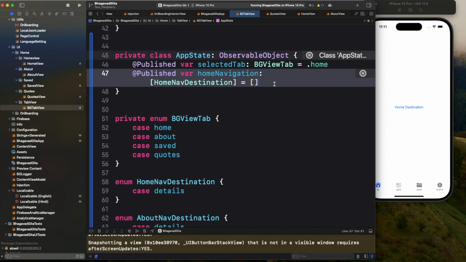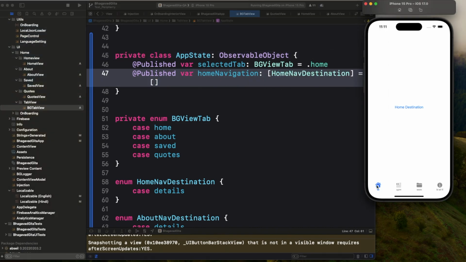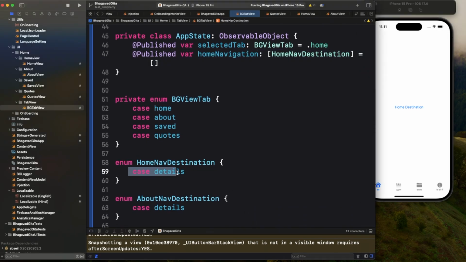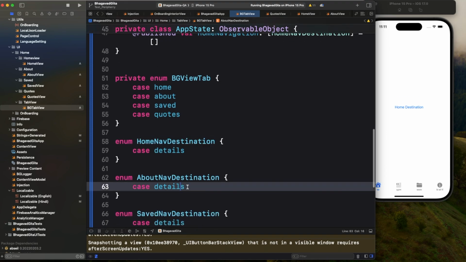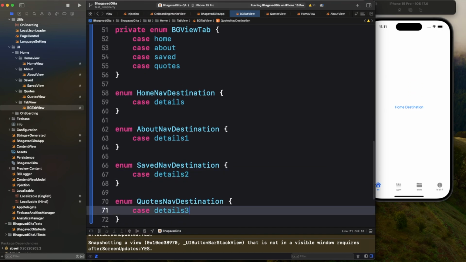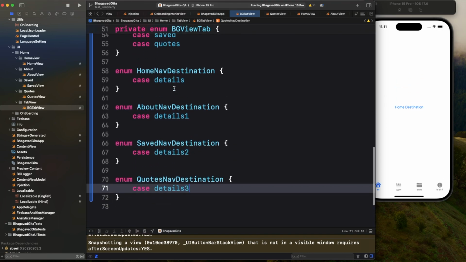You can consider this like a navigation controller for the home flow. In a navigation controller you can have multiple view controllers, right? So each of these cases you see will act like a view controller for this navigation controller. The same thing goes for the others, I'm just keeping them different so that you don't get confused.